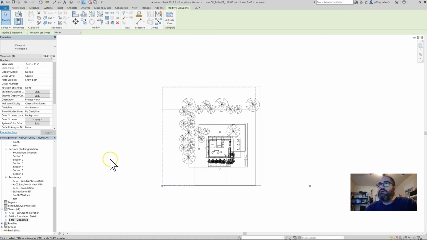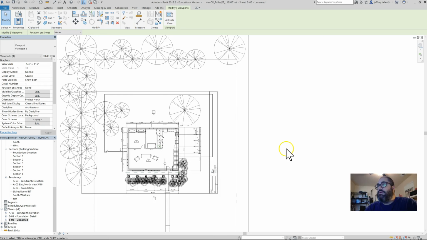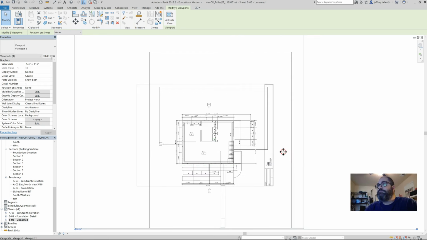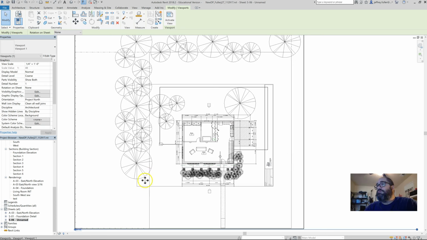Now, what I want to do is start turning things off, because I don't want all the trees. There's a whole lot of stuff here that I do not want on my sheet set. I do want my dimensions for the floor plan, obviously. So what I'm going to do is go here to Visibility Graphics. Now, there are some things that we can just turn off, and it'll turn off a whole bunch of things at one time. Then there might be a few things left over that you'll have to go down to the little eyeglass icon here at the bottom and temporarily hide them, so you can actually make an image of your sheet.